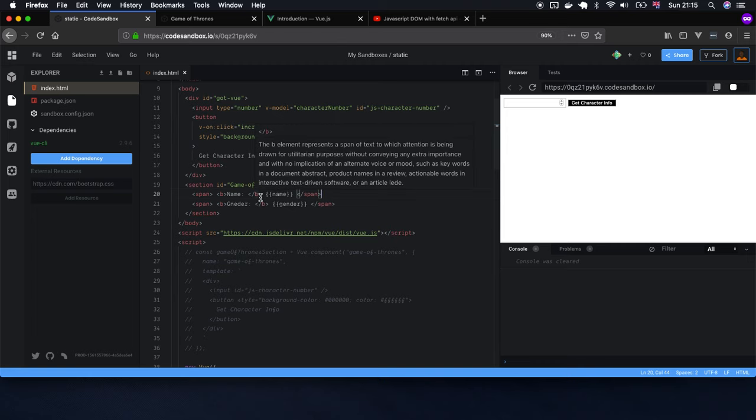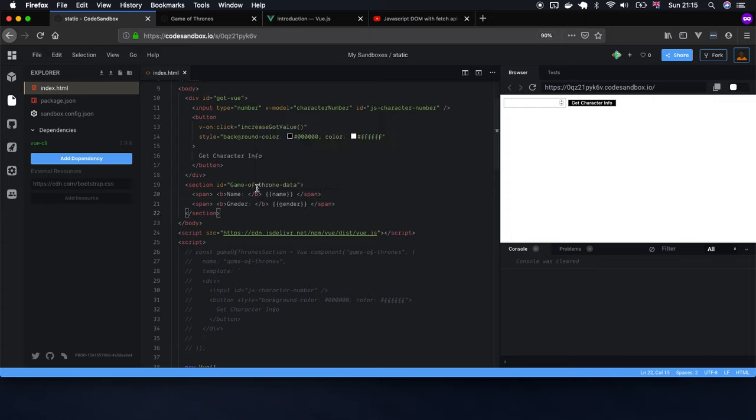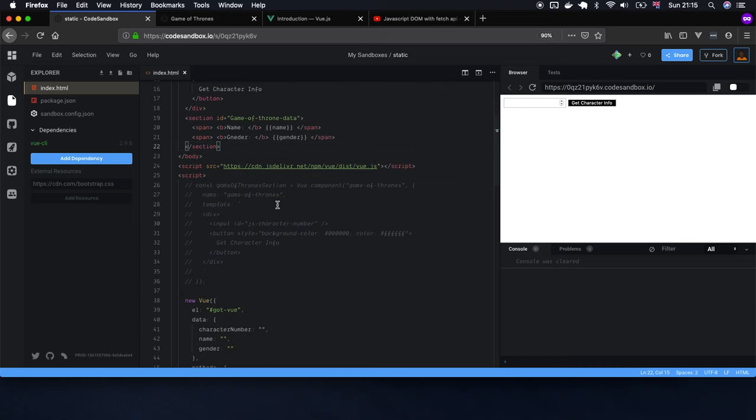Okay, before I continue, does anybody have any idea what this means? You don't need to know exactly what it means, but I want you to tell me by first look at this, with what you already know about data binding with regards to the character number that we used here, what do you think this is actually going to be binding to? Just tell me your thoughts. For now there's no right or wrong answer.